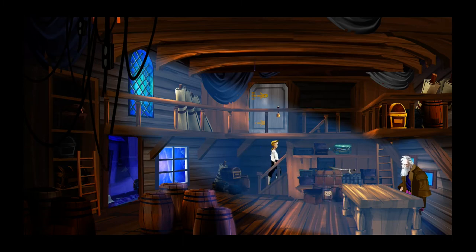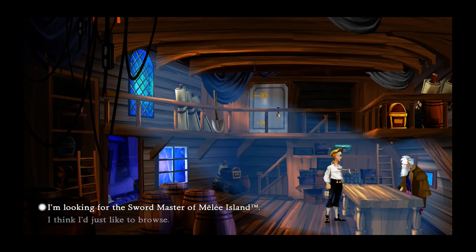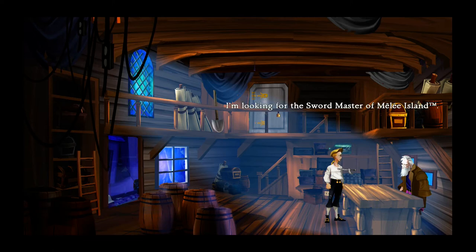All right, so... long and short of that is I'm gonna have to come back with a lot more money. That's how I'm gonna get the shovel. That's how I'm gonna get the sword. This guy knows what the sword master is, but it's way too early to meet her. So is there something here that maybe you can afford? No, nothing. I'm looking for the Swordmaster of Melee Island.